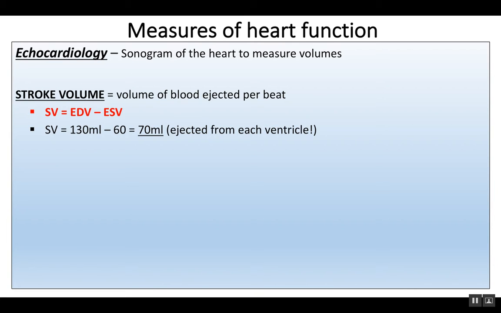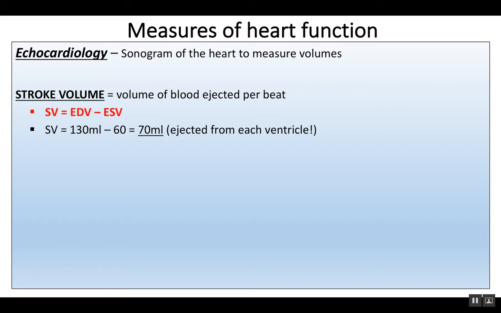A cardiologist can measure heart function in a number of different ways. One is an ECG, and that's a very easy thing that we can do. It's not invasive. It takes just a few moments to set up the machine, and you can get the electrical information you need. Unfortunately, that doesn't tell you the volumes that the heart is pumping.